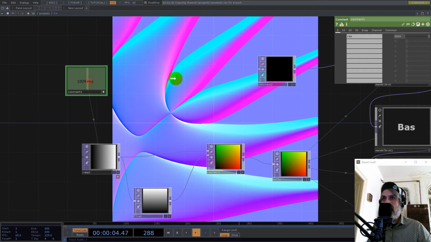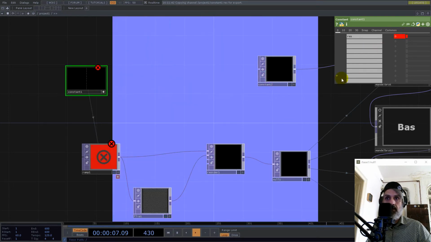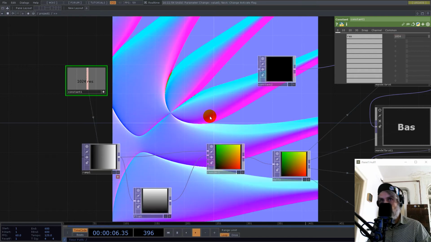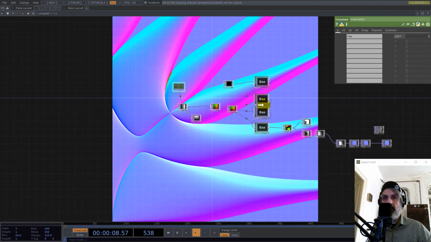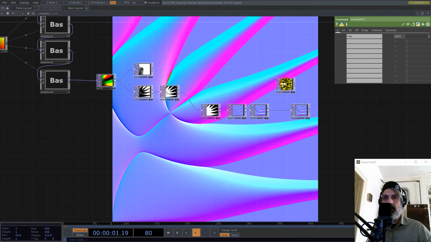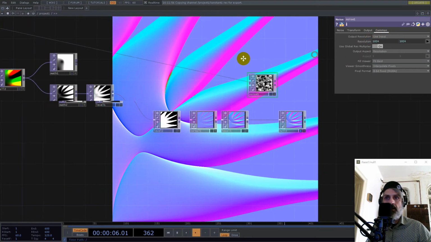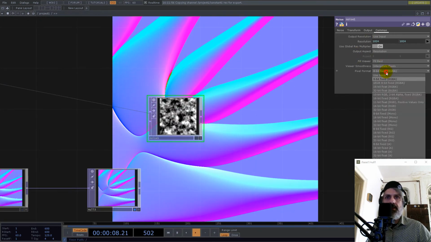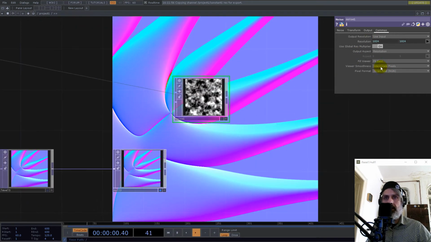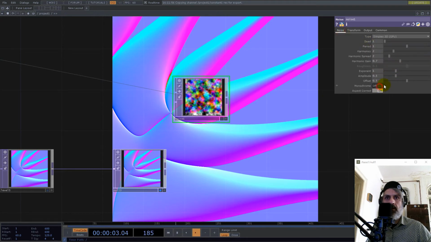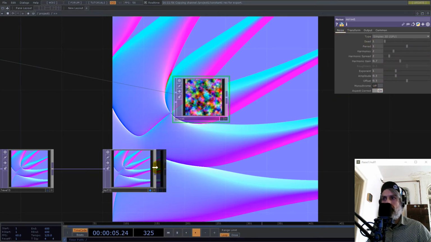Okay, and this goes here. Okay, and this color should be 32 RGB, and let's see now, we don't need this null.